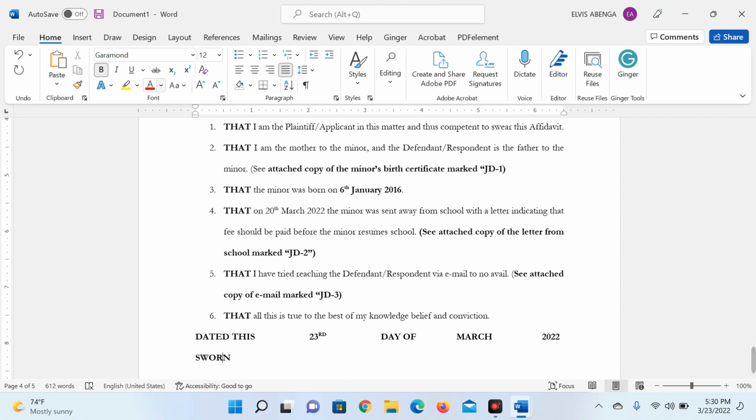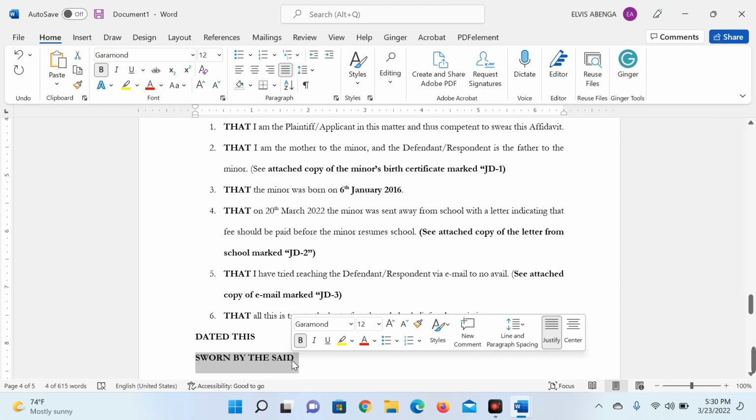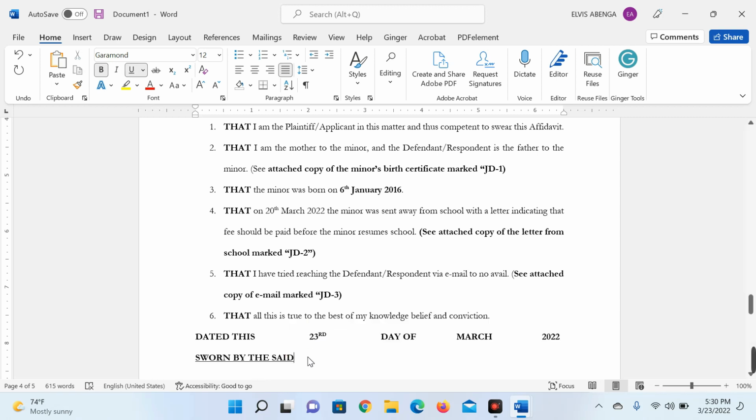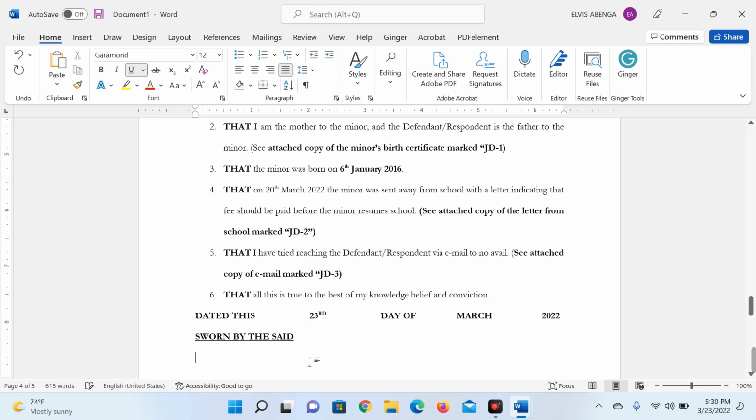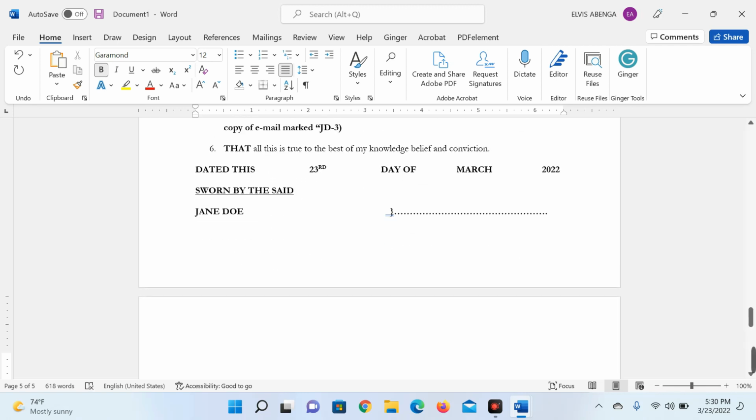Then this is an affidavit, so it has to be sworn. So I say "sworn by the said," put it in underline, and then I say Jane Doe. Normally commissioners for oaths are the ones who do this part, but in our case, since this is the signing part, we want to do it ourselves so that you can take it to a commissioner for oaths, and if you want to save money, they sign it for you.